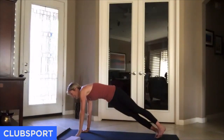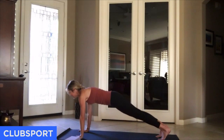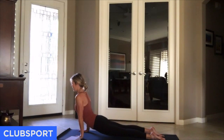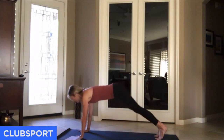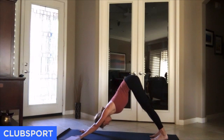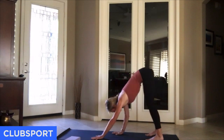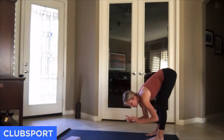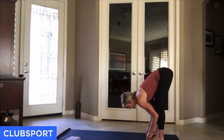And we take the release, high plank, rinsing it out, chaturanga. Inhale, lift up the heart. Exhale, downward facing dog. From your down dog, we're gonna go ahead and just walk your hands on back towards your toes. Good, peace fingers come towards your big toe, first toe.